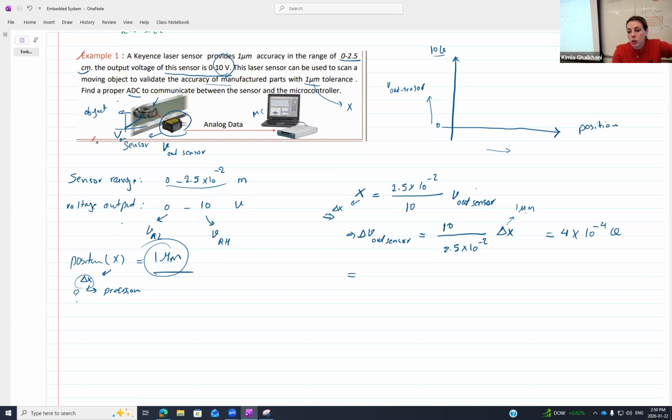This is the position. Suppose this is the X position. I'm going to draw it for you. Suppose this is the X, okay? Position or X. And this is the voltage, okay? And you are going to look at the output voltage of the sensor. X means each of this, right? Because this object each time is supposed to move in this direction.